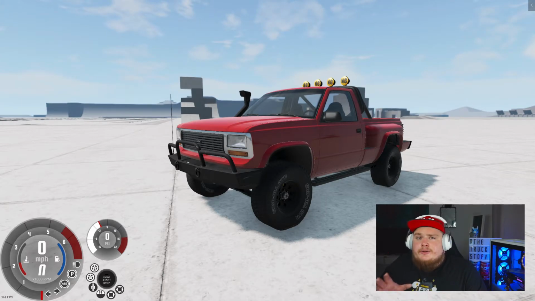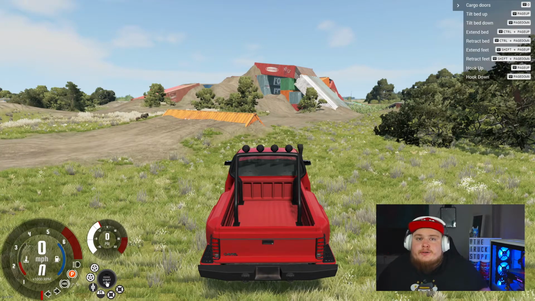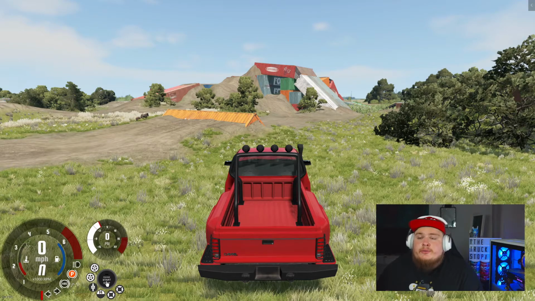Now let's take this vehicle to the new industrial site update. So, just checking out the update notes, there's not actually a new map. It's just some collision updates that they've done to the industrial site map. But without further ado, let's try this new vehicle around here and see how it fares.